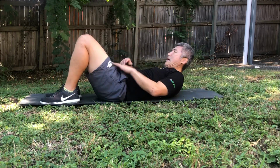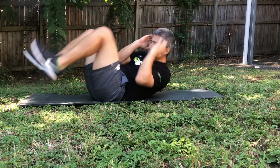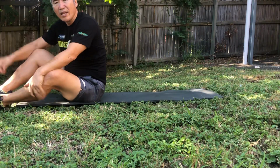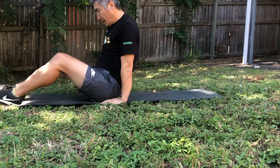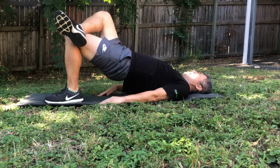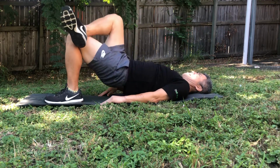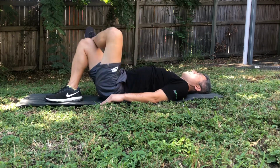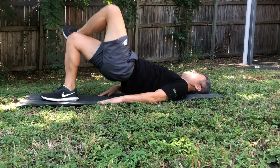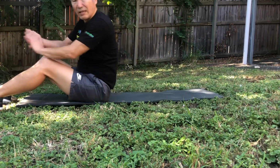Okay. And then bicycle. Oh, it's hard. And then single glute bridge. Cross your leg. Lift up the glute. Change your leg. Squeeze your glute, keep going. Okay.